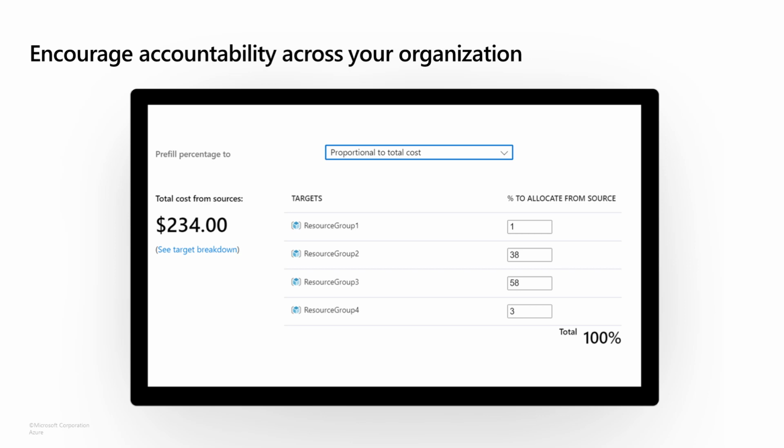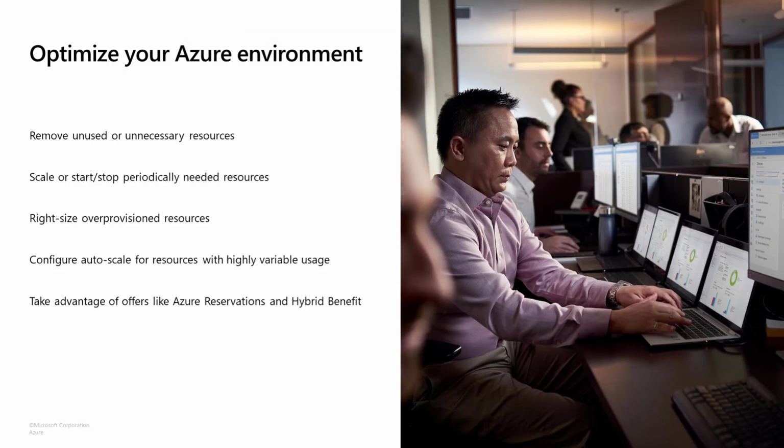Accountability is still an iterative process that requires bidirectional communication within your organization, as well as guidance and coaching. And it's not an easy task, but Azure provides you with tools to support you in better managing your organization's costs. While using cost analysis, you might observe costs that you believe could be less with a little optimization.